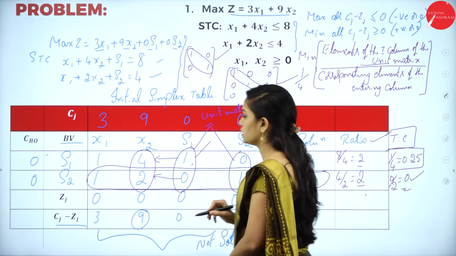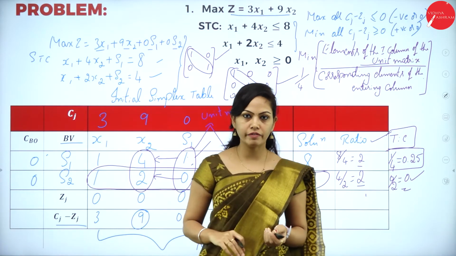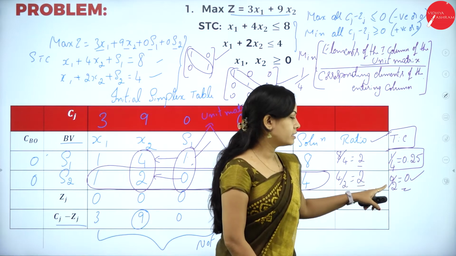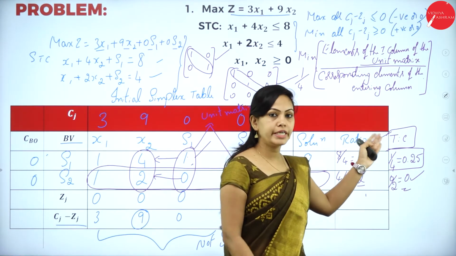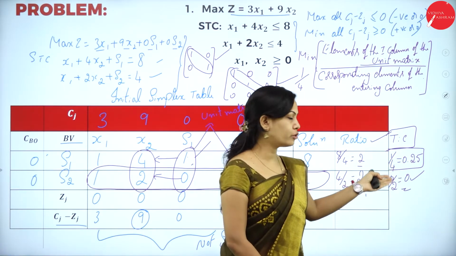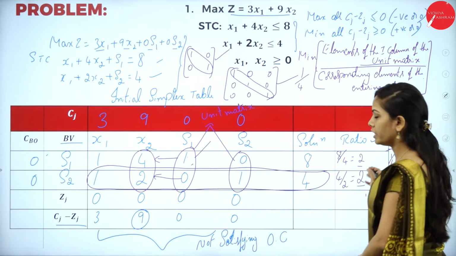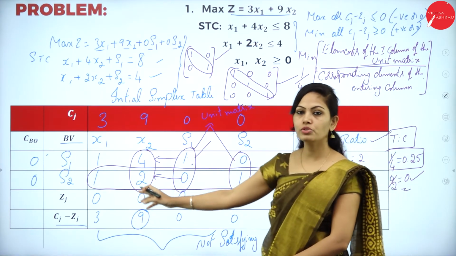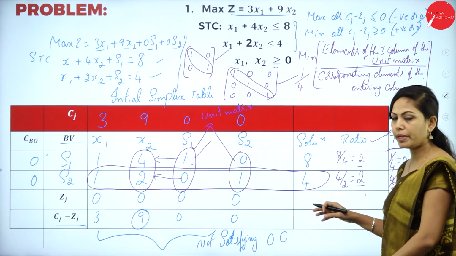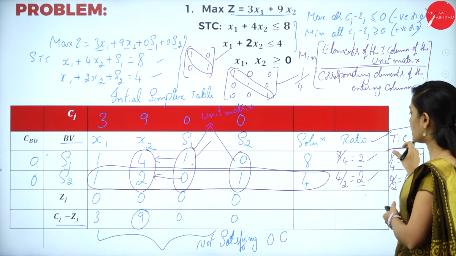The leaving variable is S2. So here I have selected S2 as my leaving variable because I got 1 by 4 equal to 0.25 and 0 by 2 equal to 0. In degeneracy, usually you will get a 0 point something value. So out of 0.25 and 0, you can select this 0 as the least positive value, and the least positive value comes under S2. So S2 is my leaving variable. It is a very simple concept. In degeneracy in LPP, you will get the same positive value. Same positive value means it is a tie between the values.